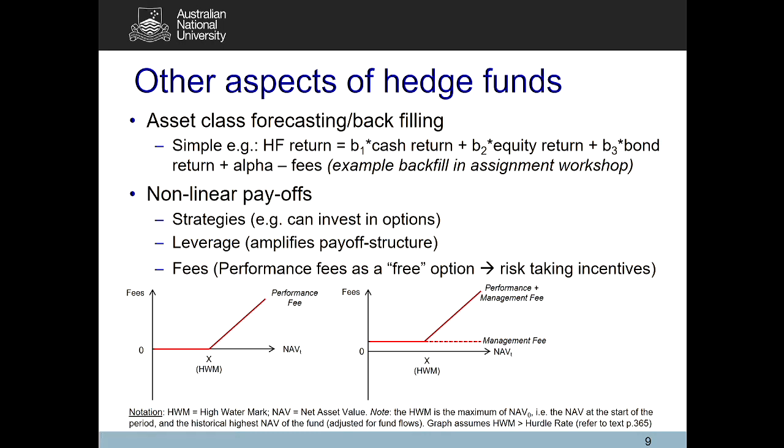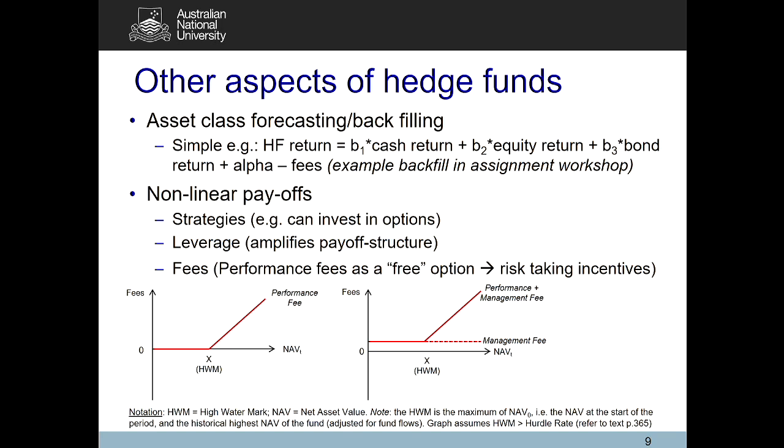The second thing is that leverage doesn't create non-linear payoffs on its own, but it does amplify whatever payoffs you have, right? With leverage, if you're gaining, you'll gain more. If you lose, you'll lose more. If you have a non-linear payoff structure, it will be stronger. Everything is amplified with leverage. So if a fund both invests in options and borrows, that non-linearity will be even more extreme.